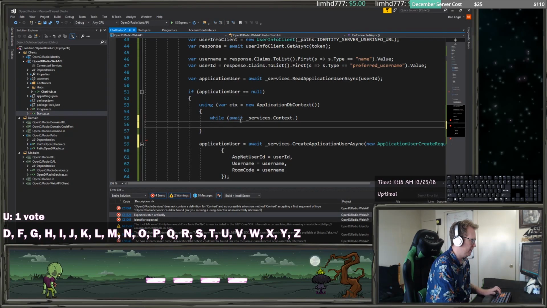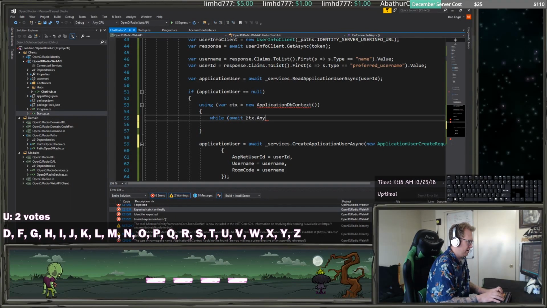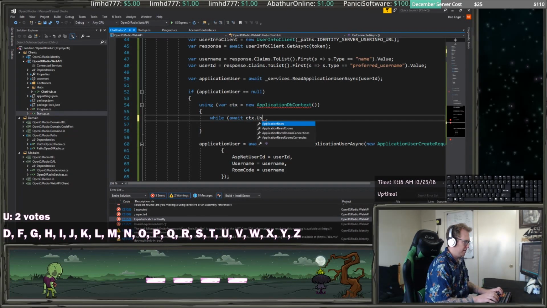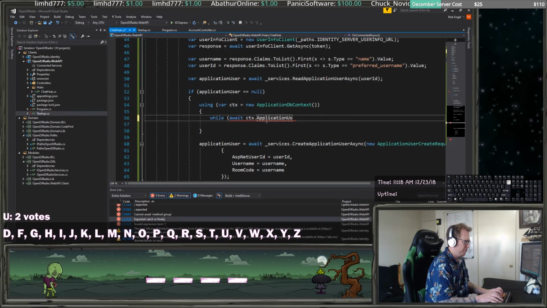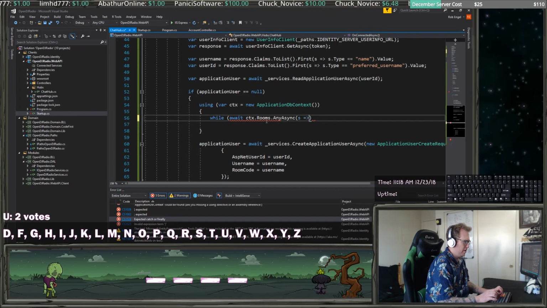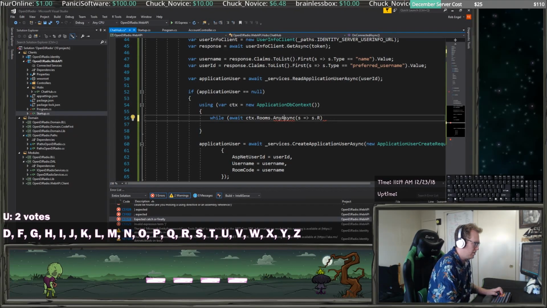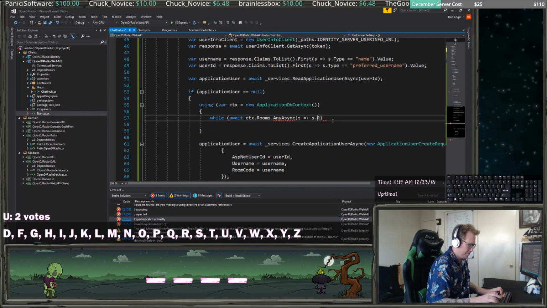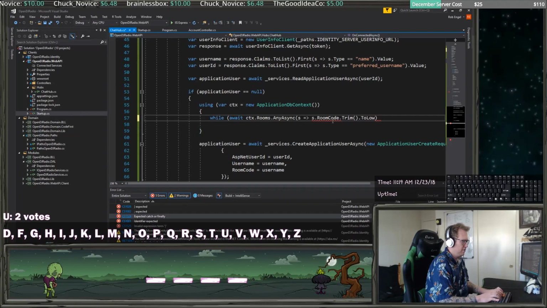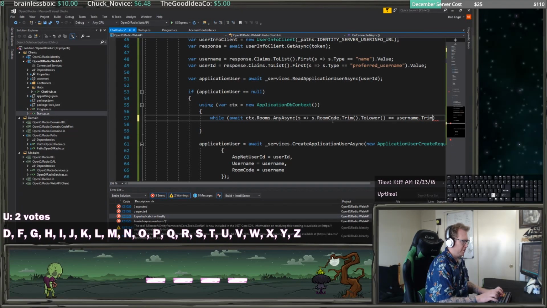And then I can say while my await context dot, and we want to look in the users, application users dot rooms, any asynchronous s where my s dot room code dot trim dot toLower is equal to your username dot trim dot toLower.